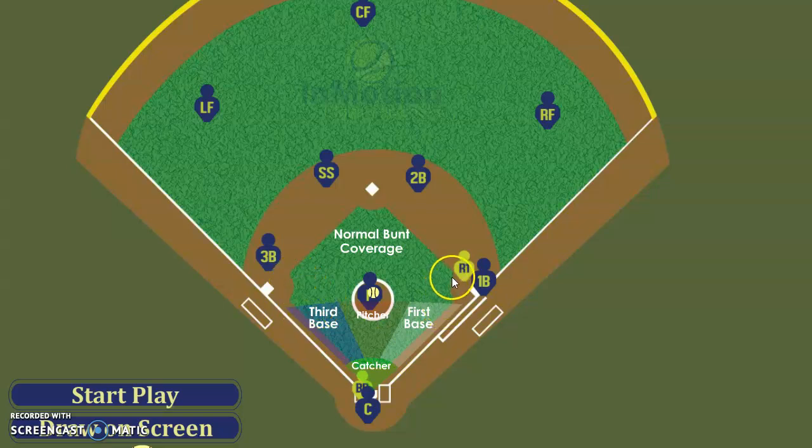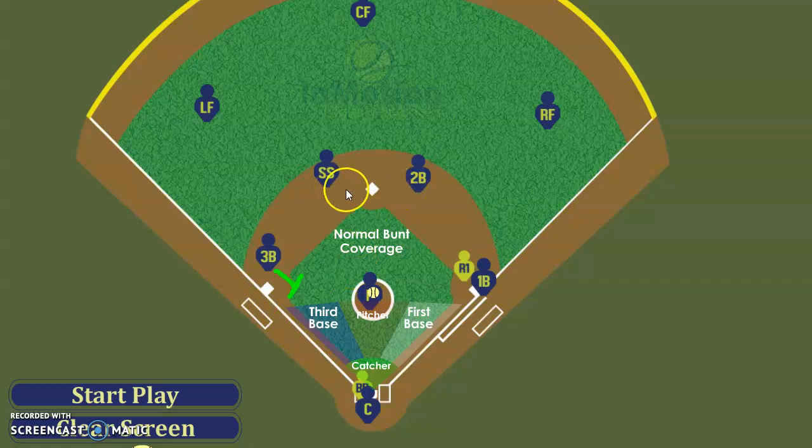On the screen, you can see we have a runner on first base. We got the batter up here. Catcher's got to be ready to hop on a bunt right in front of home plate. Third baseman should actually be in front of third base on the lip of the grass in a situation where we expect a bunt. First baseman's holding the runner. Middle infield's at double play depth.